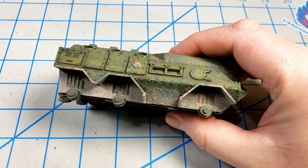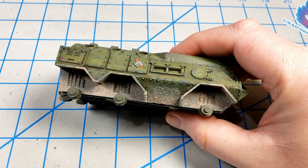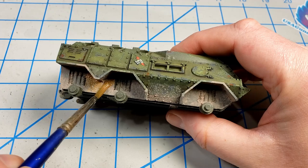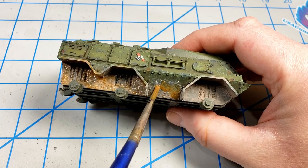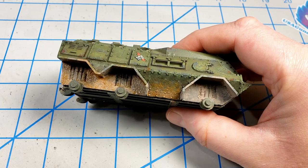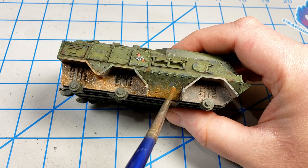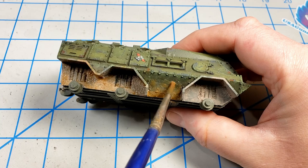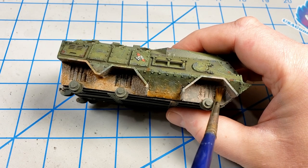That dries to a fairly muddy look, and I think it's pretty cool looking. But I want it a little darker, so I'm going to go in and overpaint that with the Vallejo Model Wash European Dust. I'll dab it on there very heavily along the side, then dip my brush in water and just let that blend in — you can see how it's just running down the side. You can even get some on your water-loaded brush and add a little more just to sell the notion of mud. Once that dries, I can continue building up this color until it looks however I want the mud to look.